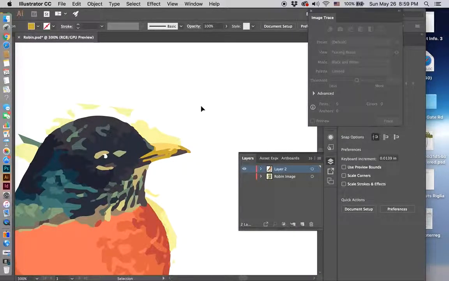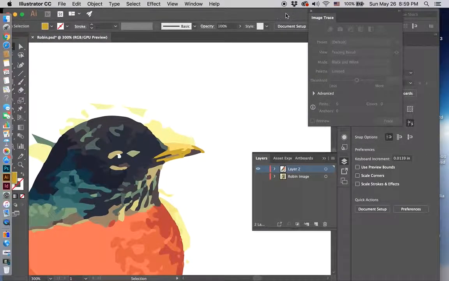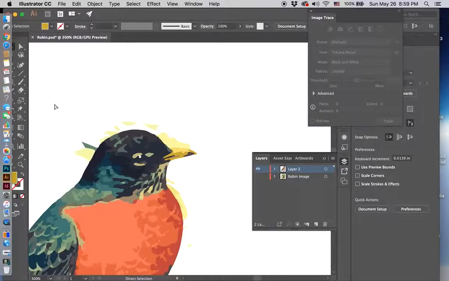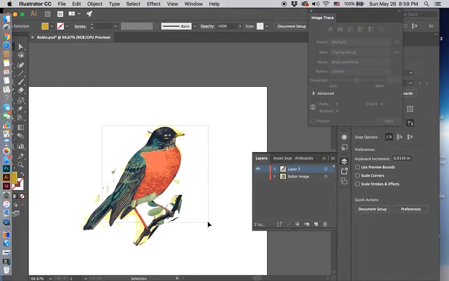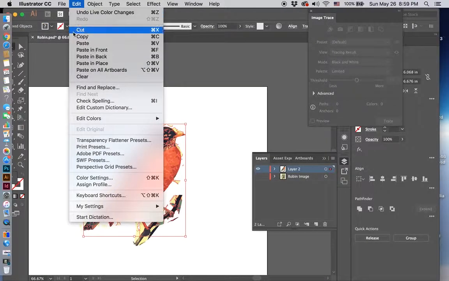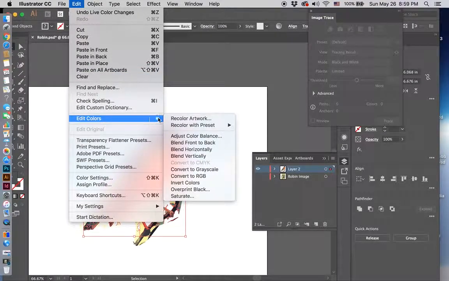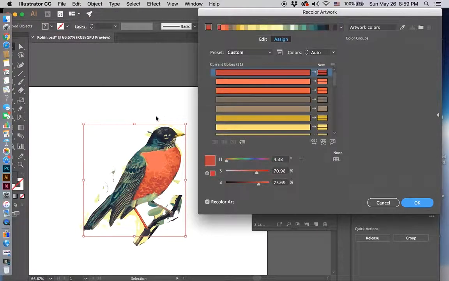I will show you another way. So Control minus or Command minus, zoom out, select the whole bird again, and okay. So something that you can do, say you wanted to consolidate colours together so that they kind of became the same colour.